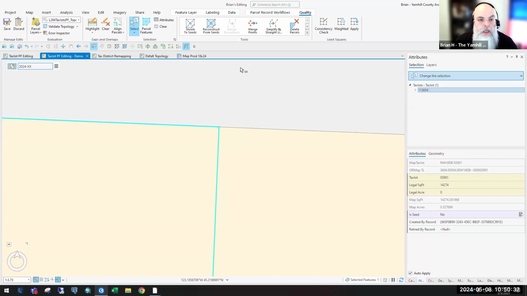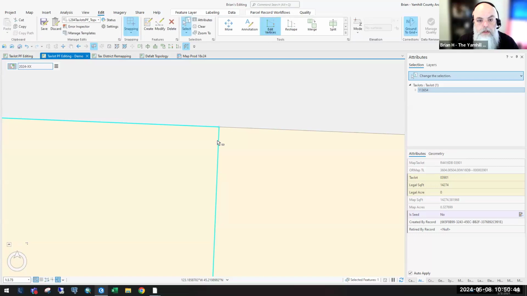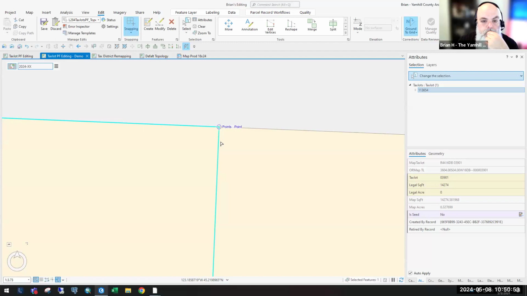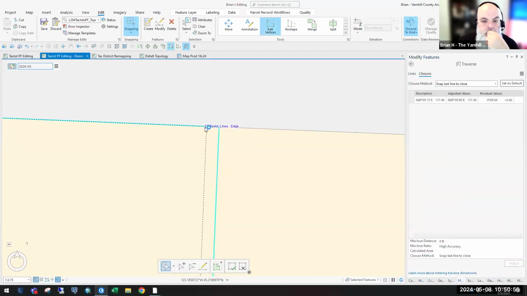Yeah. Let me mess this up a little bit so I can show you guys the topology real quick. If I go into edit, what I'm going to do is make a gap here. Just slide this over so we have a gap between them.